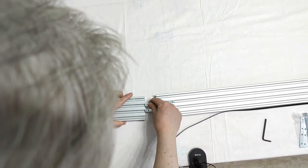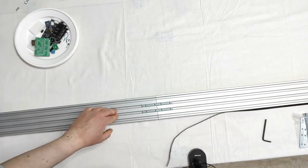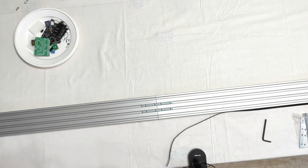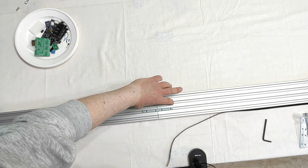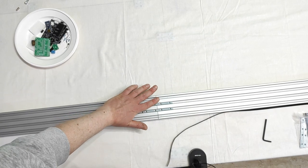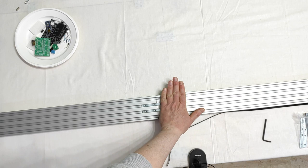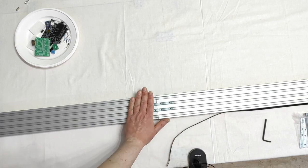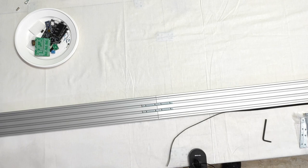and slide the other half in the same V-slot, trying to get everything well together. What will I use to fix the system together? Some normal screws or normal bolts? No. Because these two giant connectors are inside the slot, the V-slot, and they don't protrude. So they don't make any thickness, preventing the slider that will come this way from being stuck on some screw head. Okay? I will use some grub screws.